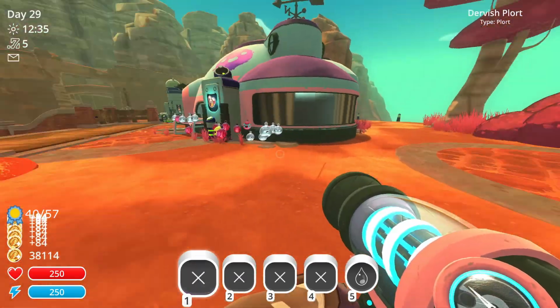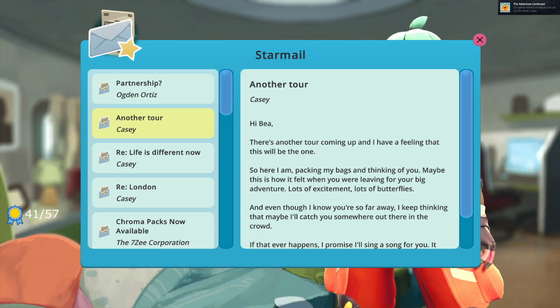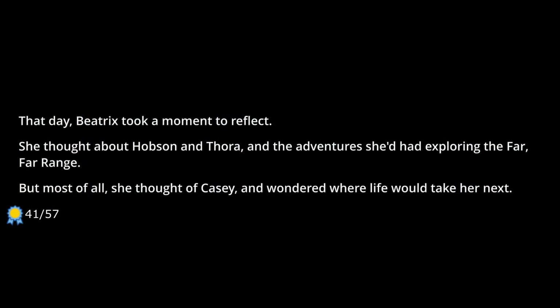After the discovery of Hobson's note in the glass desert, it would somewhat lead to the next achievement, a story related one. Remember the star mail? I've been periodically receiving them from Casey, who is special to Beatrice, usually talking about their time together. After checking the mail and leaving the house, it would trigger the end credits.